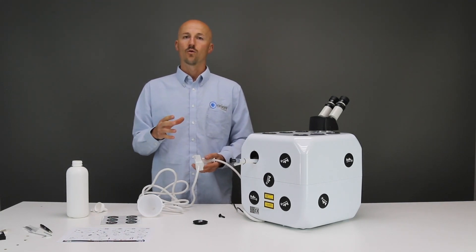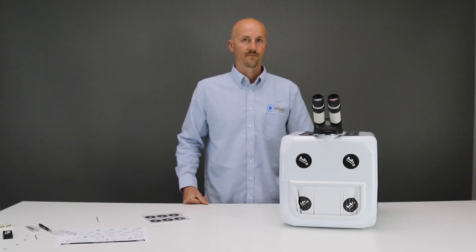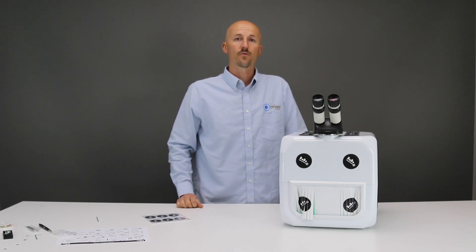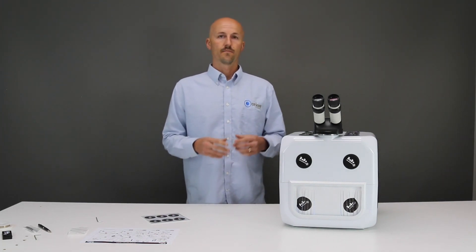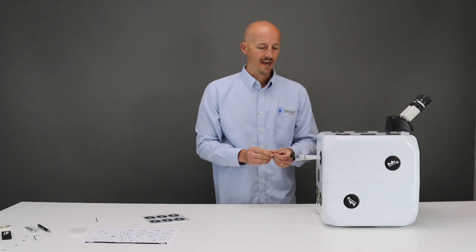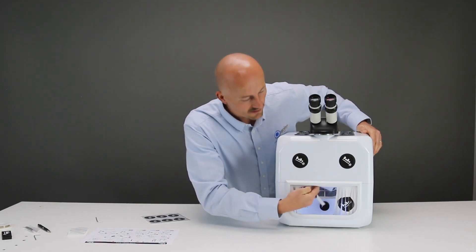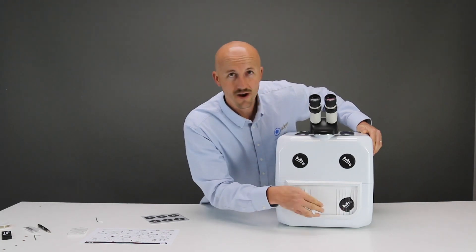If after three minutes you get an error warning saying the water has not circulated or the air bubbles are not out, you'll just repeat this process. The Datto is now plugged in — reach in and push the button, and wait three minutes. After three minutes everything is good: the water is circulating, no error messages. Put the cap on the smaller tube. We know everything is good because inside the chamber the LED light color is showing, and we can change our power. To the left it will light up green; to the right is red for higher power.